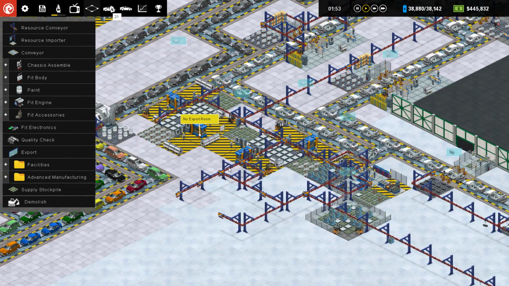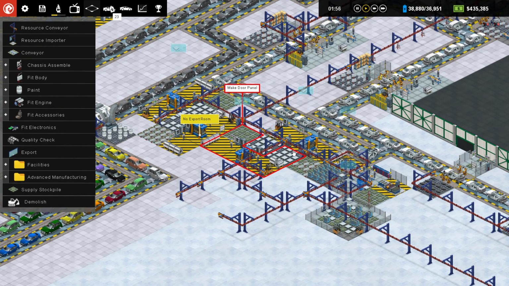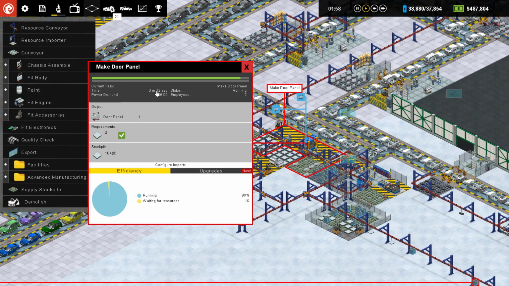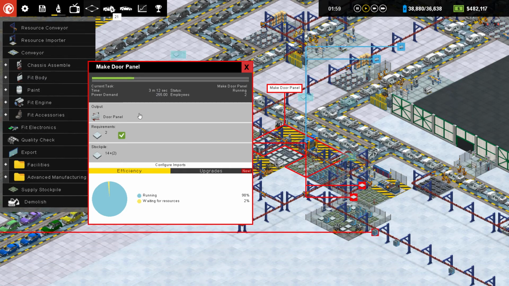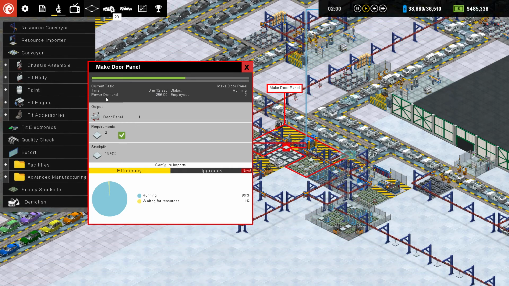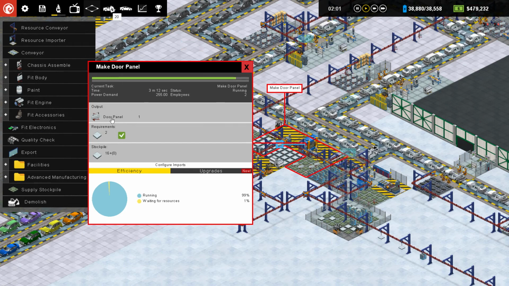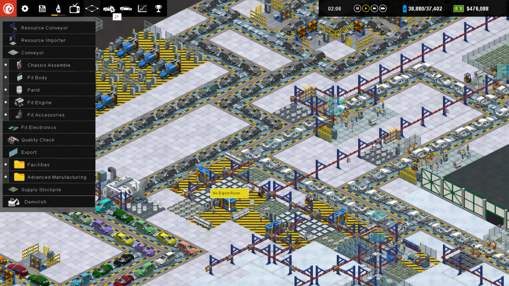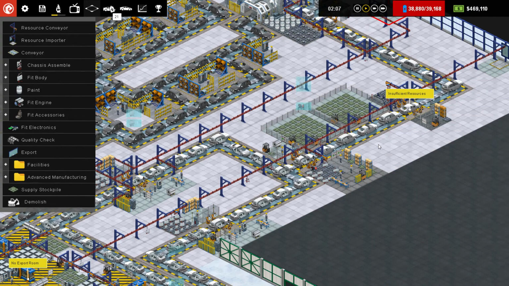Also, some people left recommendations about why our door panel and other things are showing these no export rooms. When it says it takes 3 minutes and 12 seconds or whatever, that's not to make one door panel. It just doesn't work, because it's obviously not taking 3 minutes and 12 seconds to make one door panel. That's probably how long it takes to make four door panels. So obviously that number is not correct.